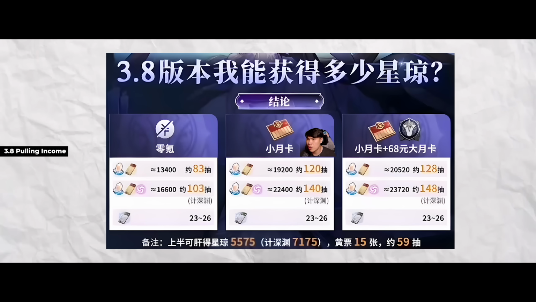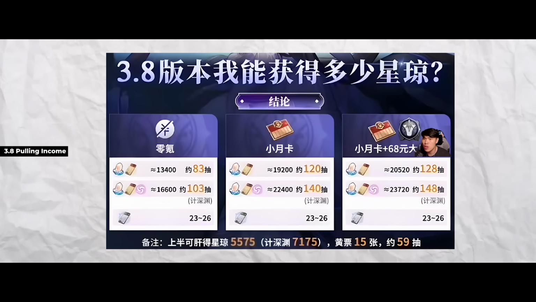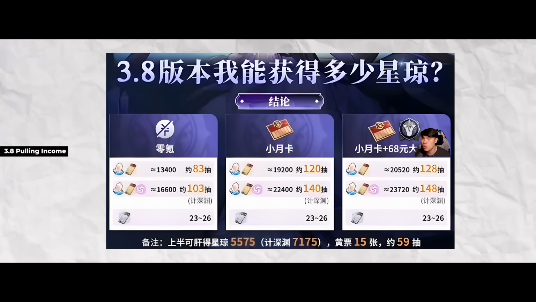For the monthly pass and battle pass, it's gonna be 120 to 140 limited pools, and then monthly pass is gonna be 128 to 148 limited pools respectively.